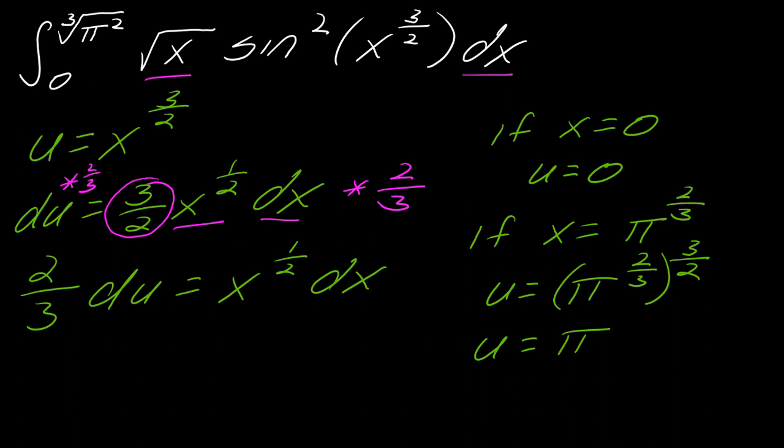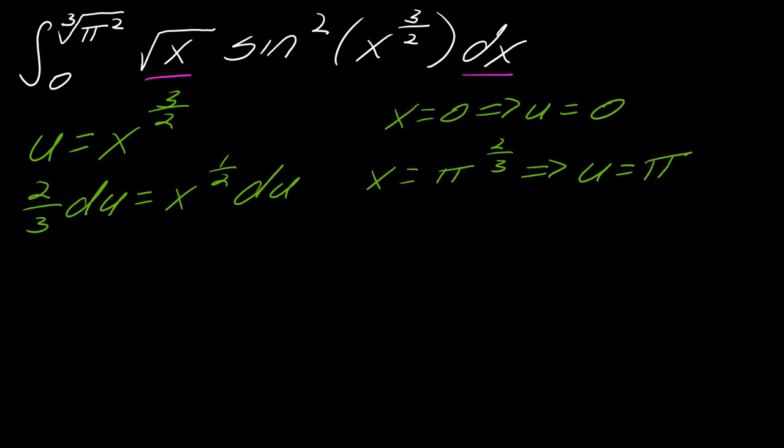Okay, so let me summarize all this information now. What do we actually need? So I'll clear some space. Okay, so there's all my information just summarized so I can make a little more space for myself. So now we can start substituting things. So as I rewrite this, my limits of integration are going to go from now 0 to pi.